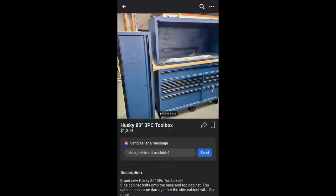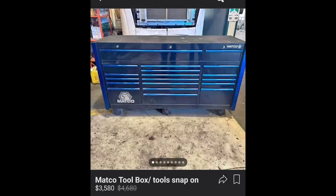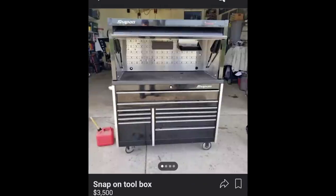And then we have right here, Husky 80-inch three-piece toolbox set, $1,359. Brand new. Then we have a Matco toolbox, $3,580 for a giant. That's like a 5S, I believe. I mean, just killer deal. Here's a Snap-on with hutch. Once again, that is a 30-inch deep toolbox for $3,500. I mean, these are unbelievable deals for USA-made quality toolboxes.